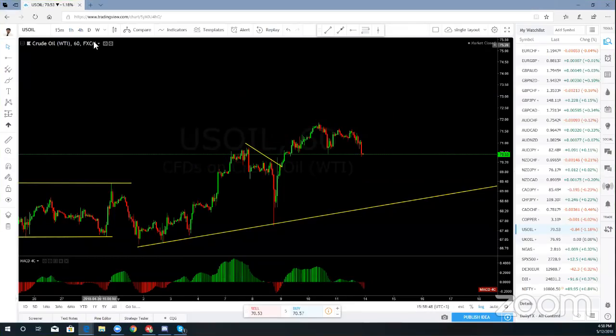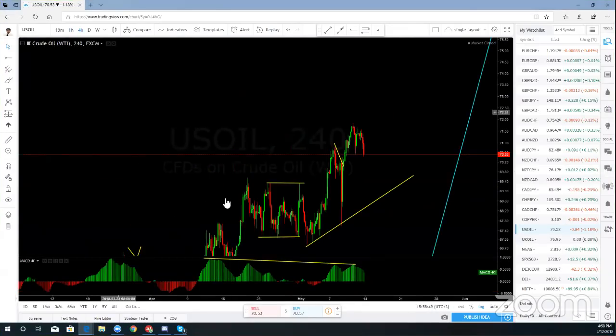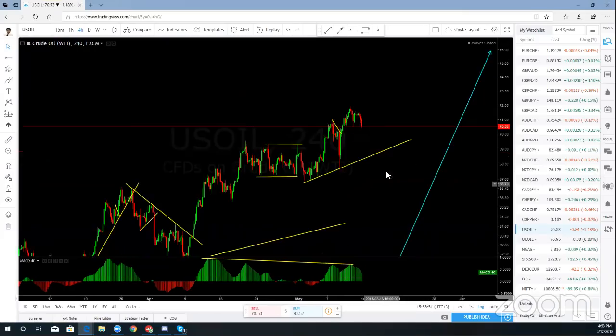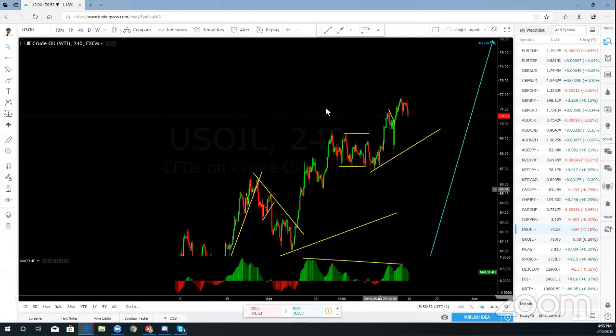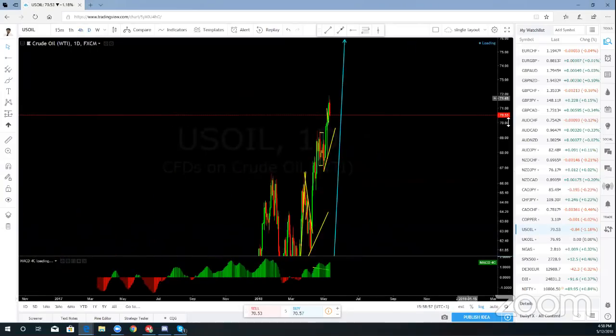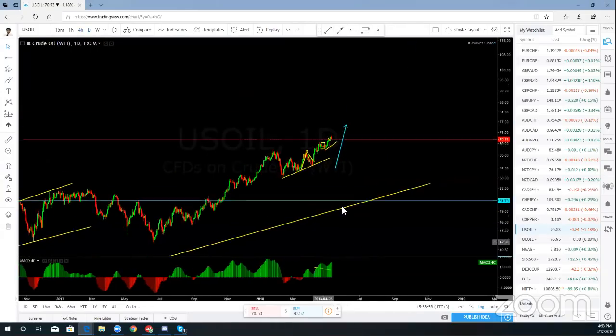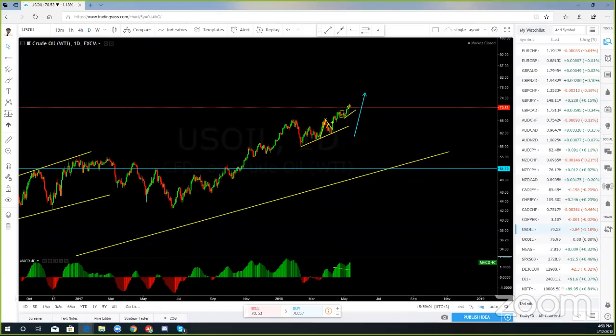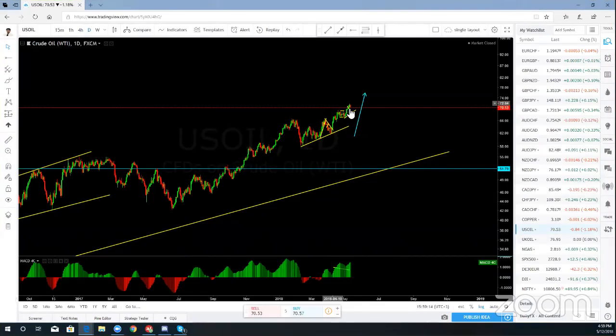So if you're selling it now, you want to get your profit out fast, right? If you're going to sell this, get your profit out fast. The structure will complete itself somewhere at the top here, and we're going to go down. This thing has to go down, right? This piece here will have to come back like this and then go up. See, so it has to come back. There is no question of whether it will come back. It will come back.